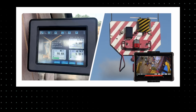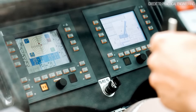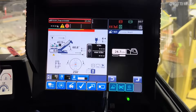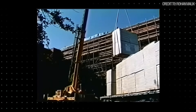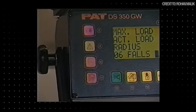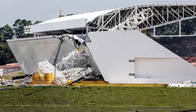The most critical component of this brain is the Load Moment Indicator, or LMI. This isn't just a simple warning light. The LMI is a sophisticated computer that constantly calculates the forces acting on the crane. It takes data from sensors on the boom angle, the boom length, and the weight of the load itself. It then compares this live data against the manufacturer's load charts for that specific crane configuration. If the operator tries to lift too much or extend the boom too far for a given weight, the LMI doesn't just sound an alarm — it can actively lock out the controls, preventing a catastrophic overload. It's the digital hand that stops an operator from making a million-dollar mistake.